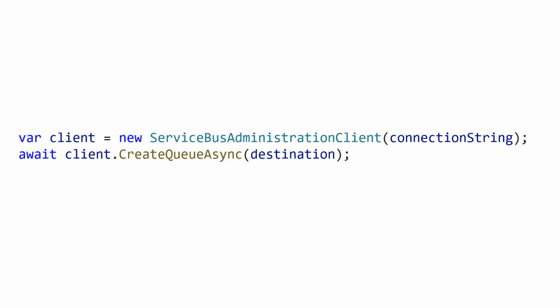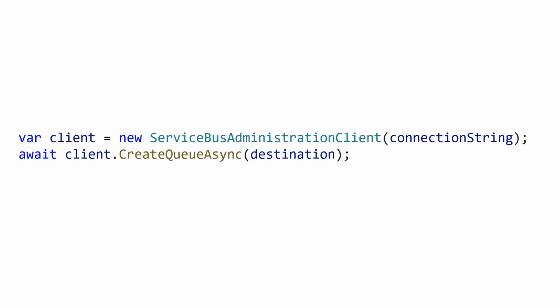For example, people that are running on top of NServiceBus: NServiceBus has, for the Azure Service Bus transport, a command line tool that you can pull in with .NET tool install, and that command line tool basically creates the necessary queues and infrastructure that NServiceBus expects to be around, and you can use that to script things as part of your deployment pipeline.